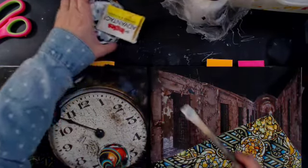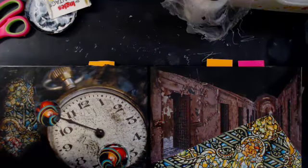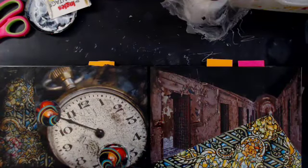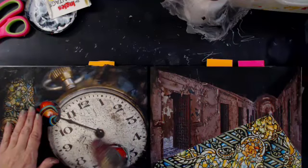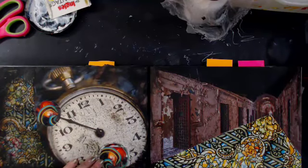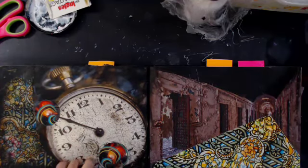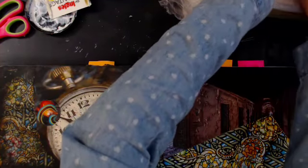All right, so now I think I'm done gluing. So let me put my brush back in the glue water and hit this with the heat gun. Need another baby wipe. Hang on, I gotta get some stuff off my hands.